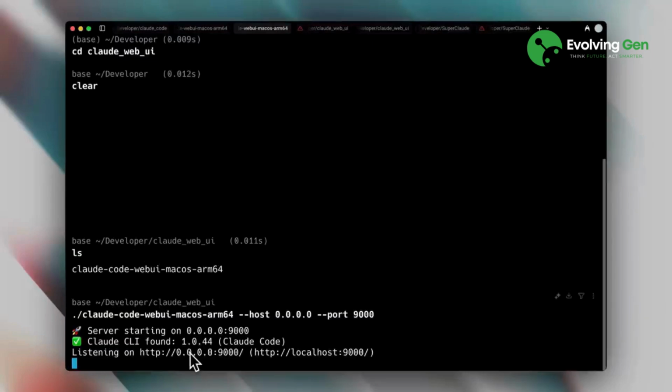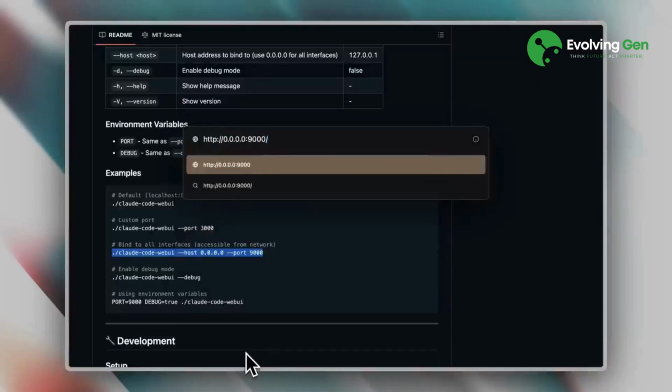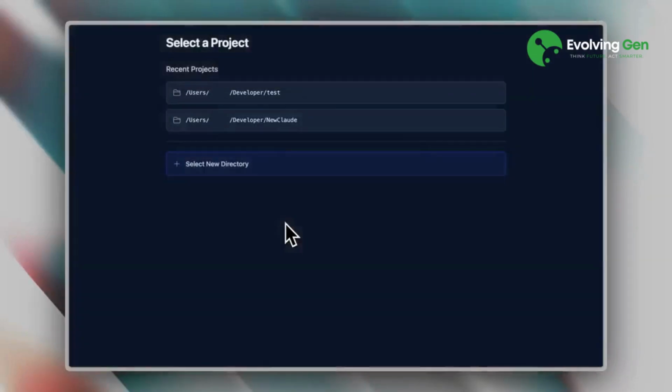Once you have this IP address, return to where the web UI is running. Copy the port number, open your browser. This works on any device, mobile, another computer. They just need to be on the same network. I'm demonstrating on my own computer, but it works on any device connected to the same network via browser. Paste it in, remove the zeros, and add your IP address, and there's your web UI.